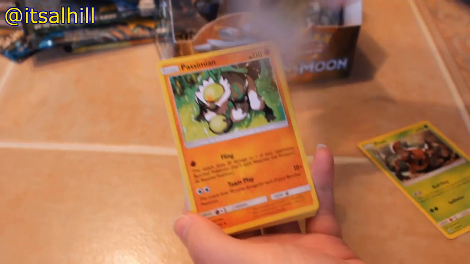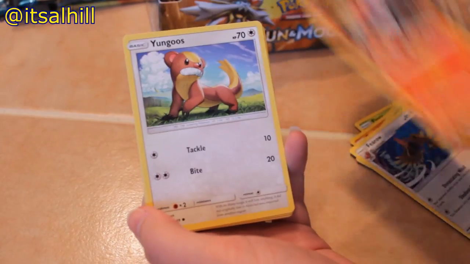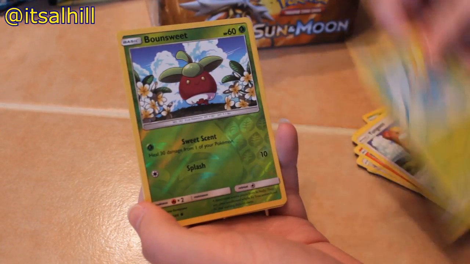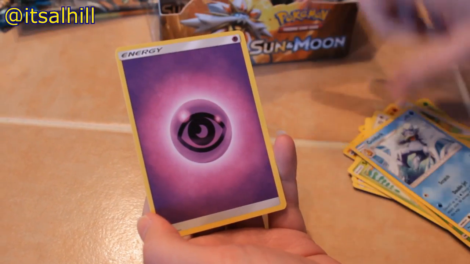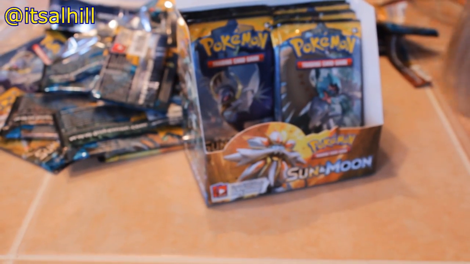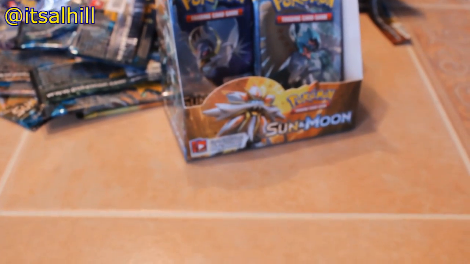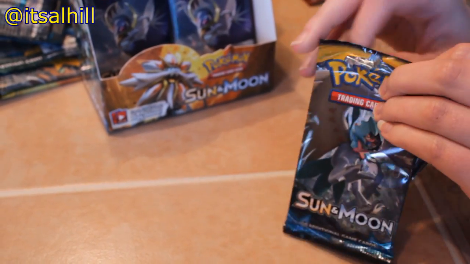Pinsir, Houndour, Passimian, Paras, Pierrot, Litten, Yungoos, Surskit, Reverse Boonsweet, Golduck. Oh, that's a cool looking one. I like that. And the Psychic Seeing Eye Energy. Close, yeah. The All Seeing Eye. Uh-oh. Not yet, I don't think.